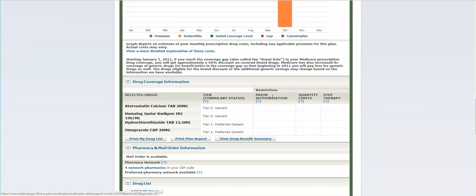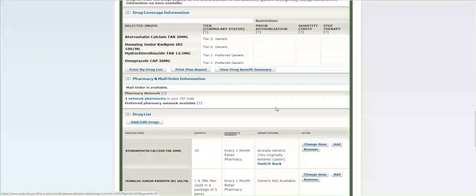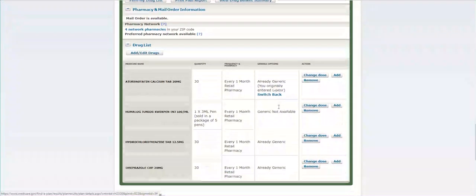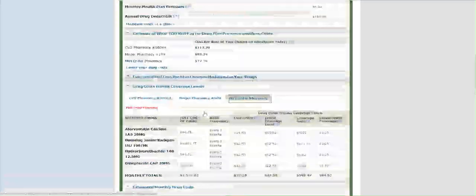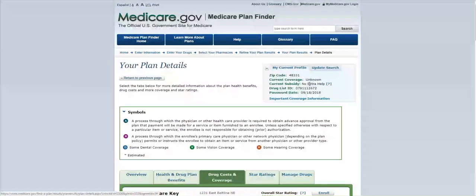Prior authorization is not occurring on these medications, but if it does, you basically just got to get prior authorization. Your doctor will know how to address your drug plan in terms of requesting that. So, and down here is again where we can change your dose, we can add medications or remove. But the important thing at this point is that you've saved this info here.